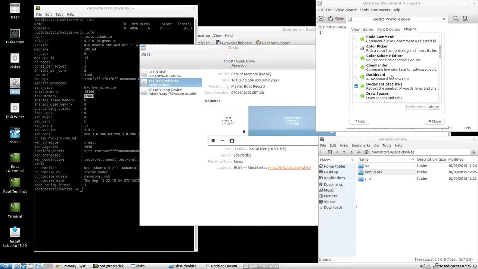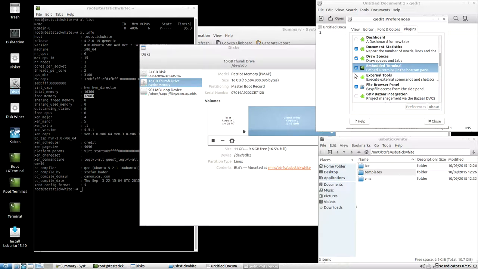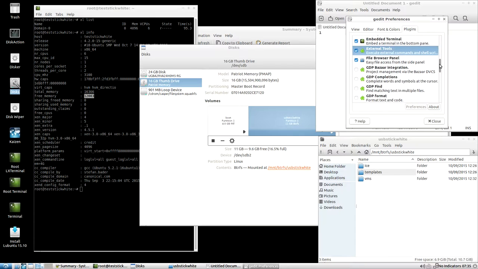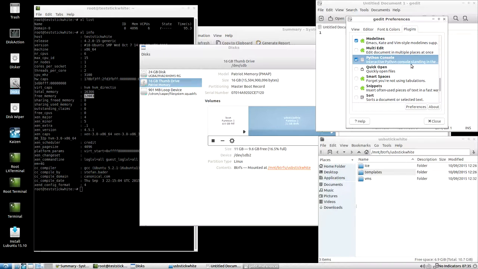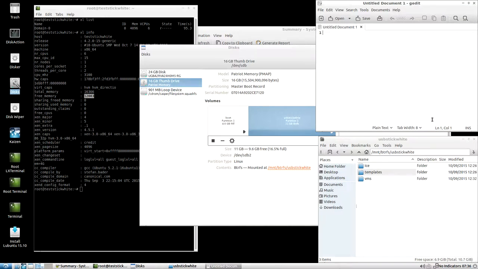The Python console can be useful if you are constantly dealing with Python, and we have a large amount of Python packages installed here, so we'll just go with that. And then you can access them, I believe, through the bottom panel here. So now we have a terminal. The color profile may not be the greatest, but for the most part, it works quite well. Now the Python console is, I guess, not IPython based, so I don't have access to help and super help. Oh well. Either way, as you can see, it's quite useful.